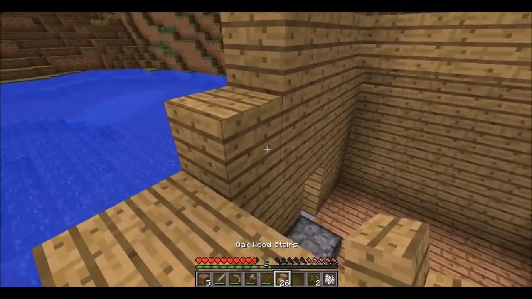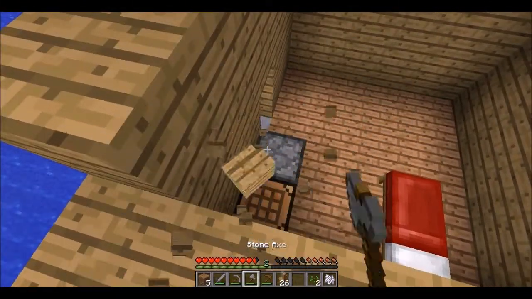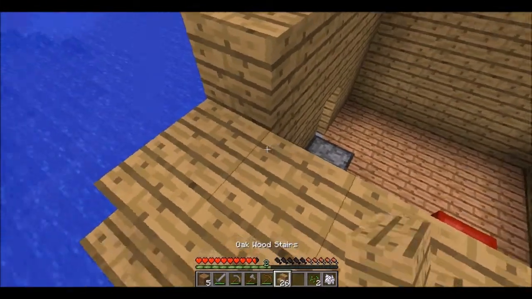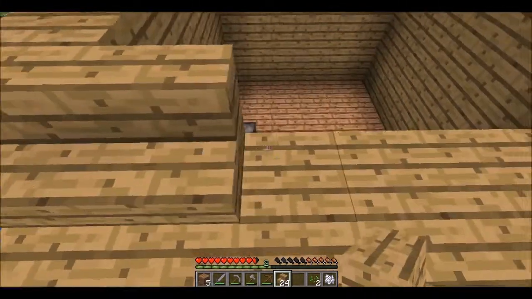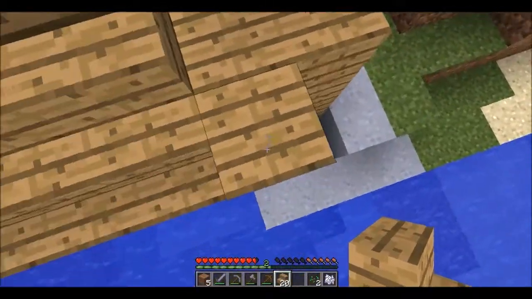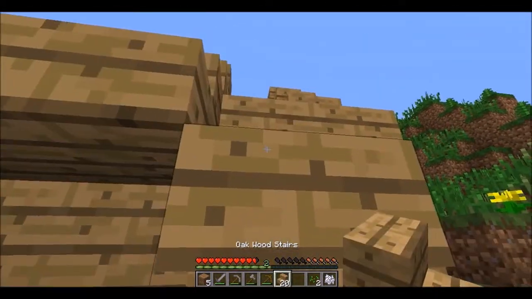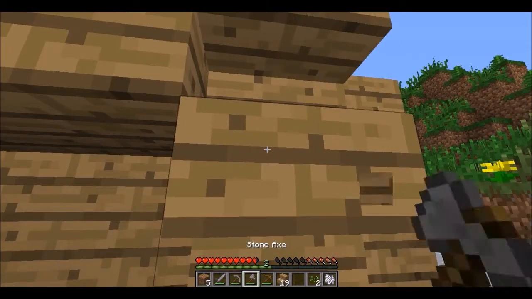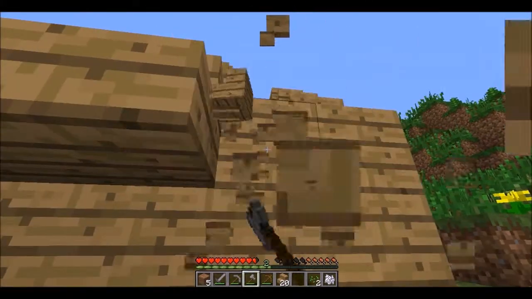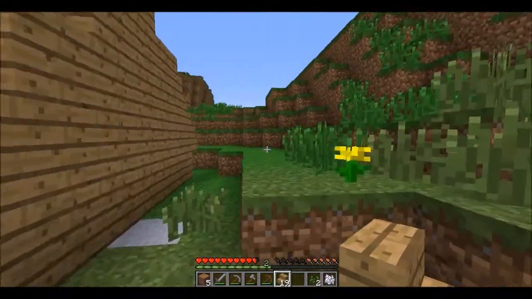Okay, so... Oh, dang. What? Ooh, I almost fell. Ah, come on. What is up with this? Upside down stairs are pointless. Why did they need to add these in Minecraft? I'm telling ya.